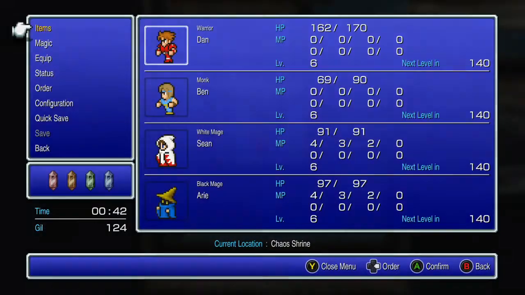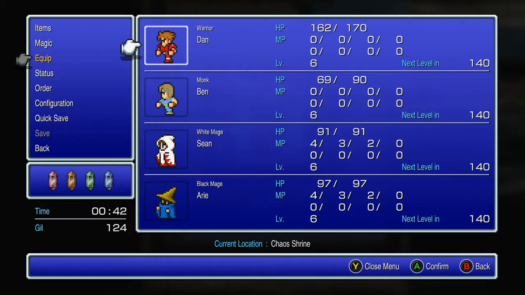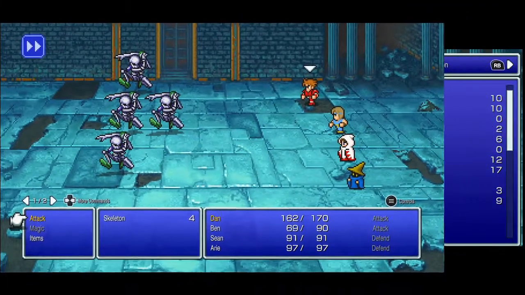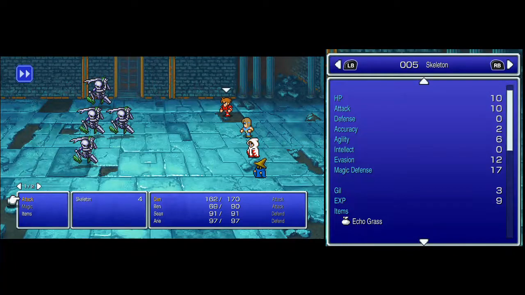Okay, we got a leather cap, a new equipment item. Can I give it to you? I can. Yeah, because the monks will only wear a select few items, and I don't think hats are one of them. Okay, skeletons, number 5. They only have 10 HP, so they don't have a lot of HP, only giving you 9 experience and only 3 gold.